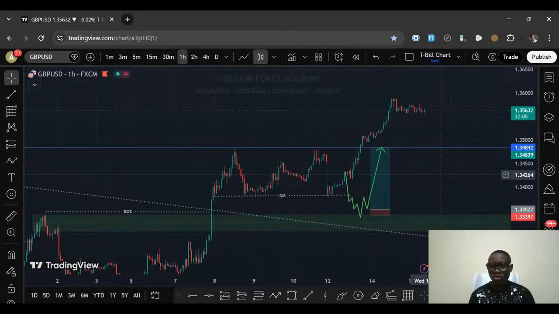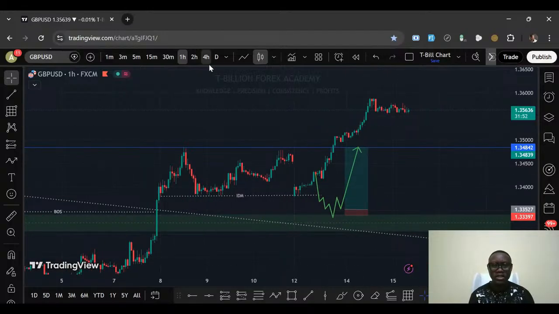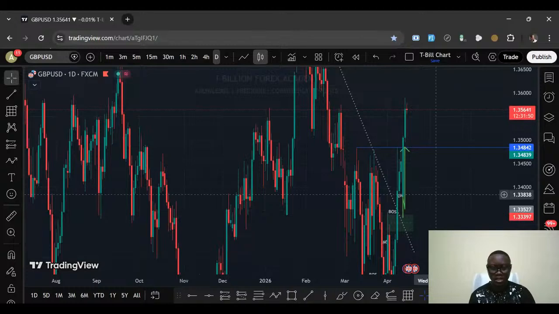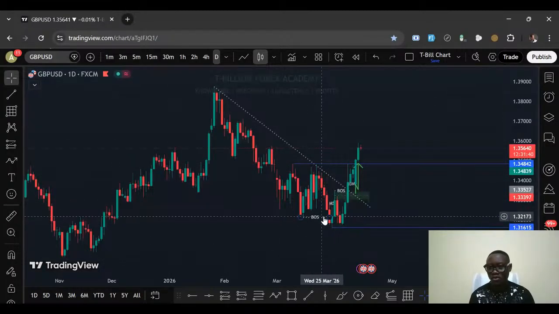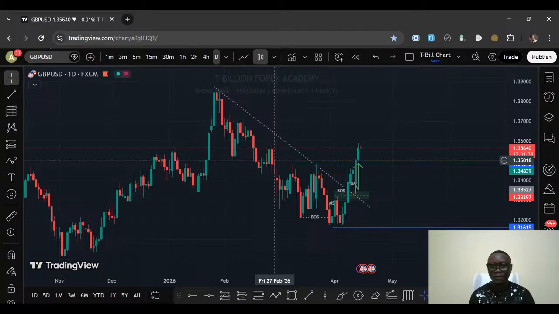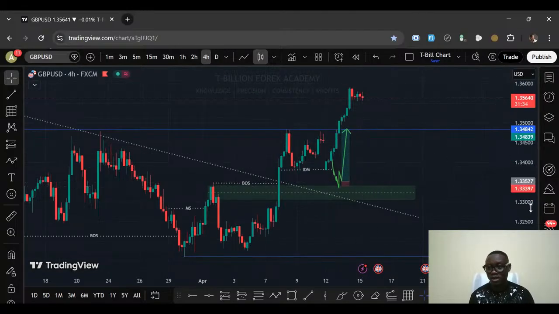No issues, of course. If price does not come to you, you wait patiently and analyze the new price action and mark out the new point of interest. And that is what we are going to be doing today. Okay, so let's start on the daily time frame. As earlier said, we have our external liquidity right here. There's a buy side liquidity and there's a sell side liquidity. So we got our last break of structure to the downside, and let's drill down to the 4H time frame for a clearer price action.